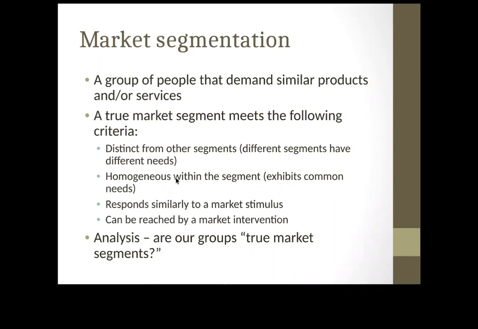So when a new car ad comes on, and if it's for a minivan, if you get excited about minivans, well, that's responding to market stimulus. If you see a minivan ad come on television and you turn the channel, then you're also responding to the stimulus, but you're not part of that cohort. So one of the questions we have to ask ourselves is, are our groups true market segments? And the answer to that ultimately becomes, if they can be reached by market intervention, that they are.